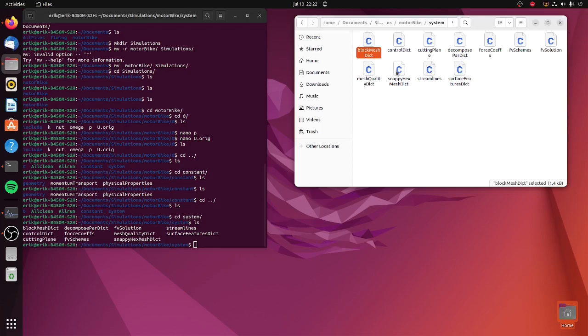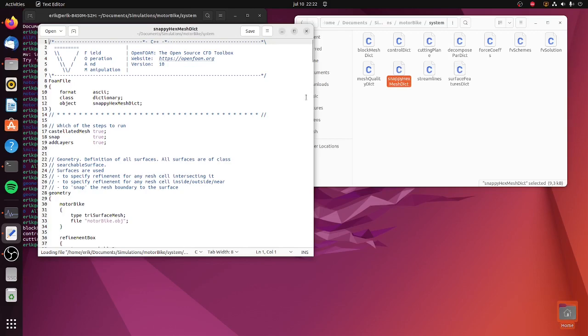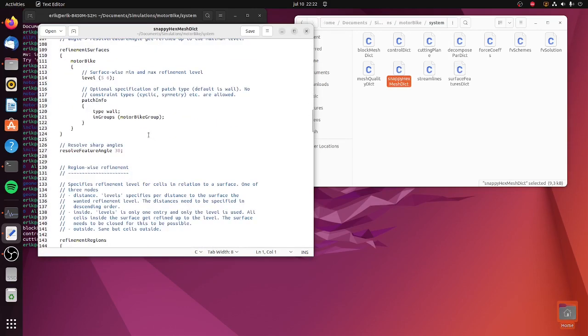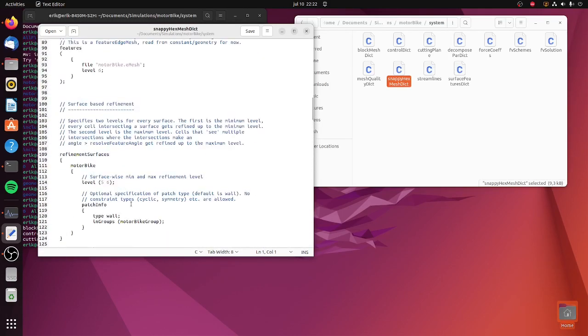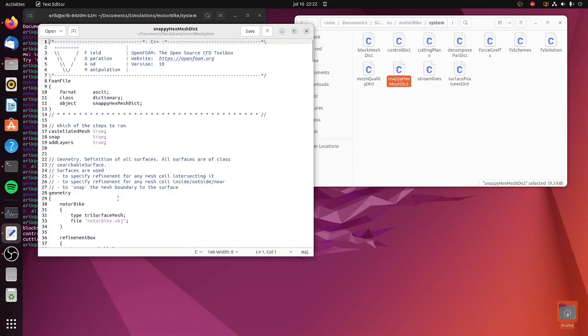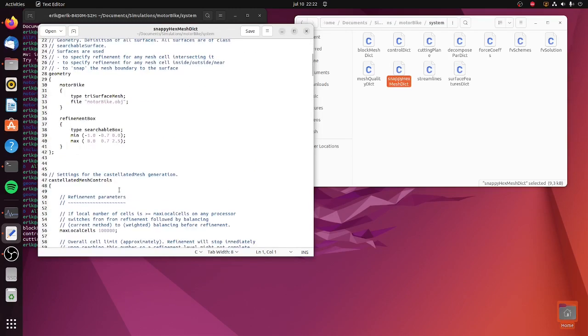The way OpenFOAM does this is it takes the mesh and combines it with the OBJ file and rams them together, and wherever the overlap is, it makes the mesh more fine, basically. That is done in a process called snappy hex meshing, I guess. This has a lot of stuff. It's 200 something lines. Luckily, it's quite well commented, so you can read it if you want. A lot of this stuff I don't know because this is not really my specialty. I never made my own meshes, to be honest.